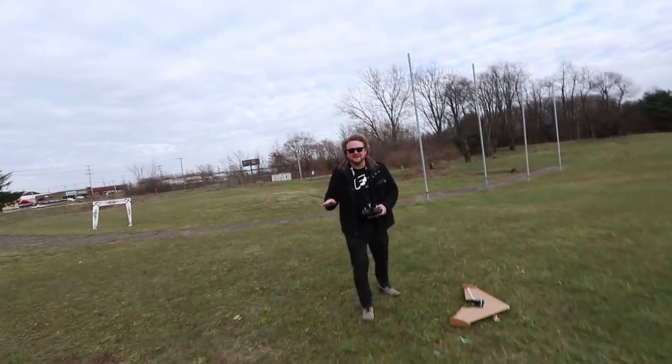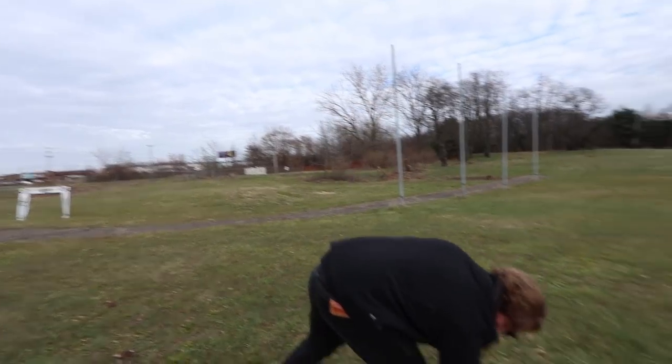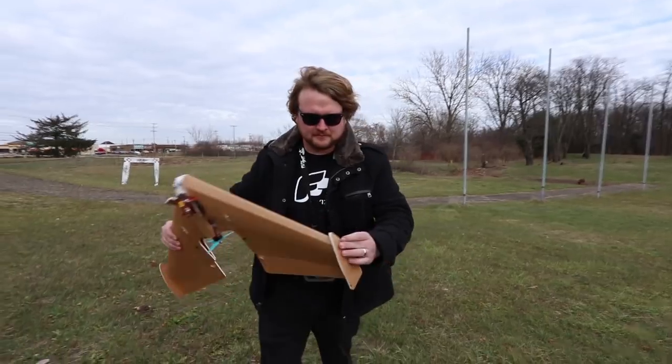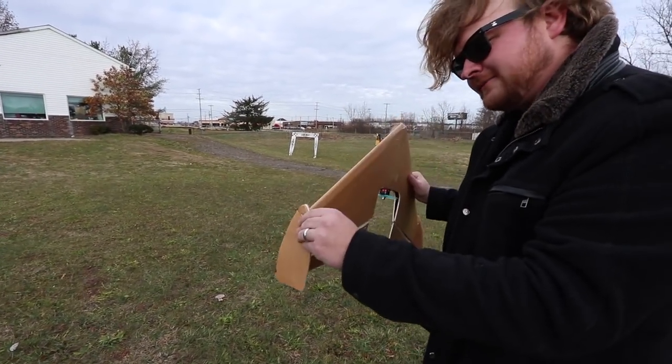I need to reevaluate my whole situation, dude. It doesn't fly like anything. It does, like the fact that it's like a nutball with elevons. No, nutball makes this thing look fantastic. So here's what I'm thinking. See how this is bent? I think that's from the crash. You hit that pole, man.